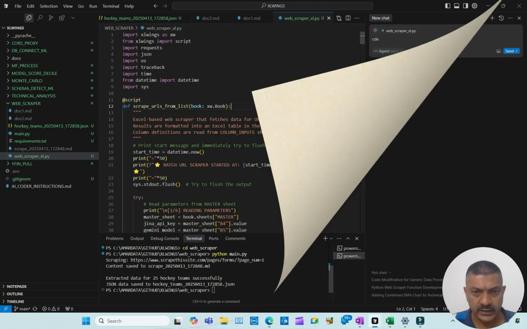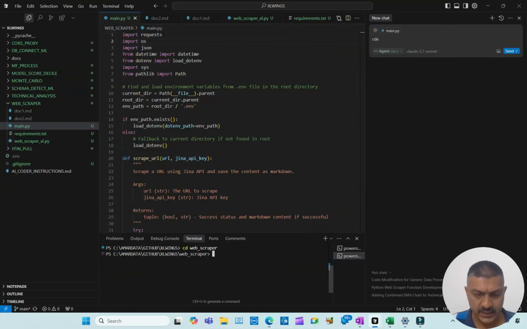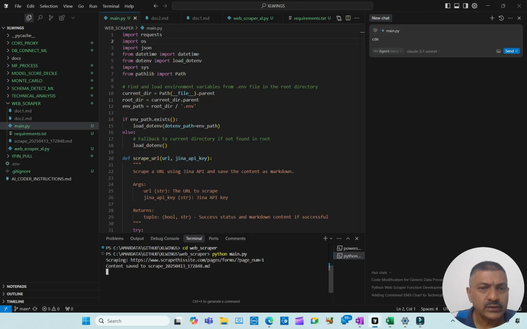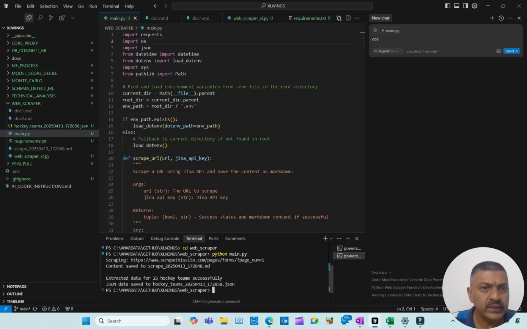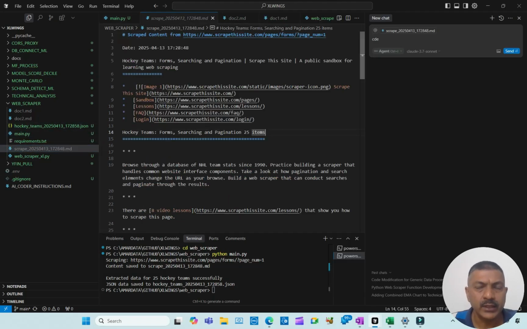It works very well. Just to show you what kind of responses you get, I'll run this from the terminal here. I have hard coded one of the examples. So it is now saved, with content saved to script. First we get the markdown file, which we have got here, and it is still running. The markdown has been sent to Gemini, and Gemini has also shared the response here. This is the markdown content that we get for that same hockey team's data.